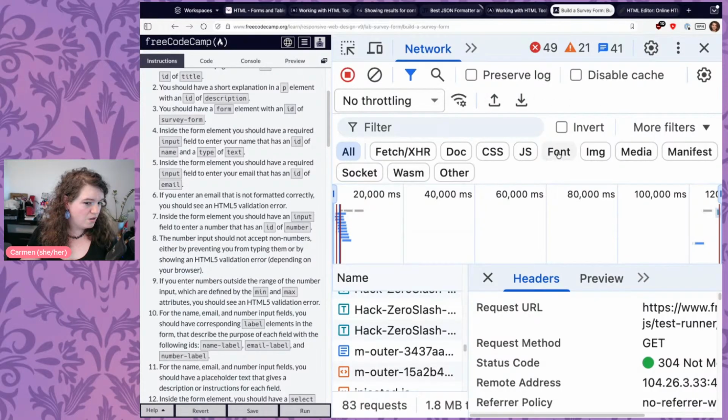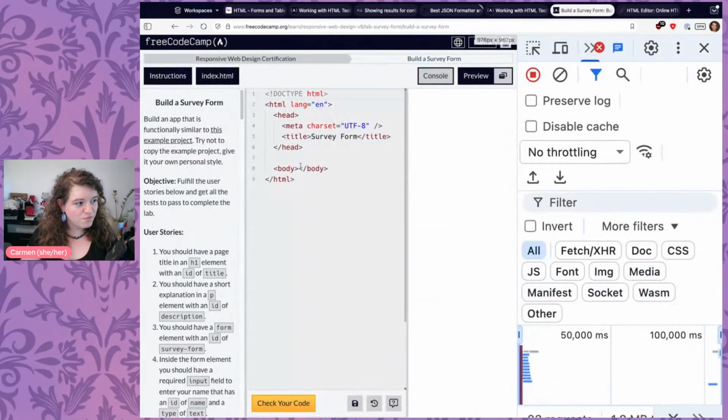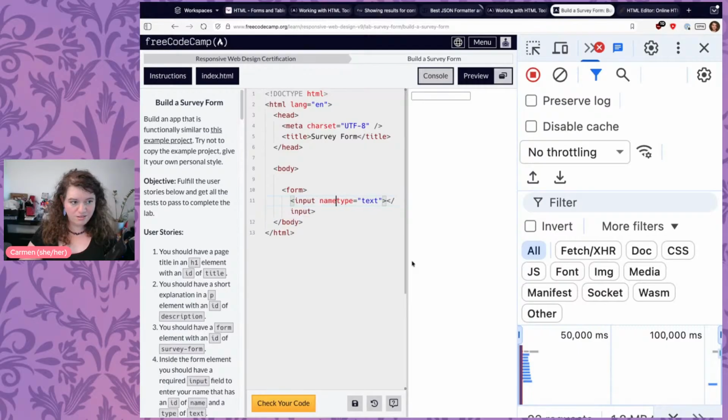Do you know what? The easiest way to do this is to just put a form in here. Input type equals text, I think it's called. I have no idea if I'm doing this right, by the way. I'm just going to write a form in here.